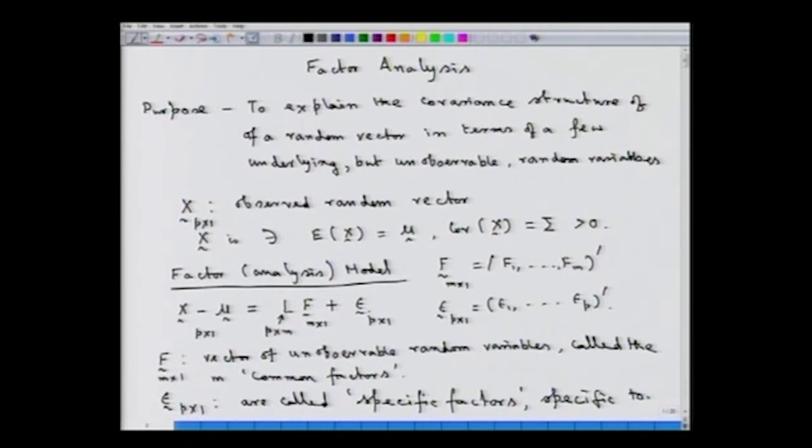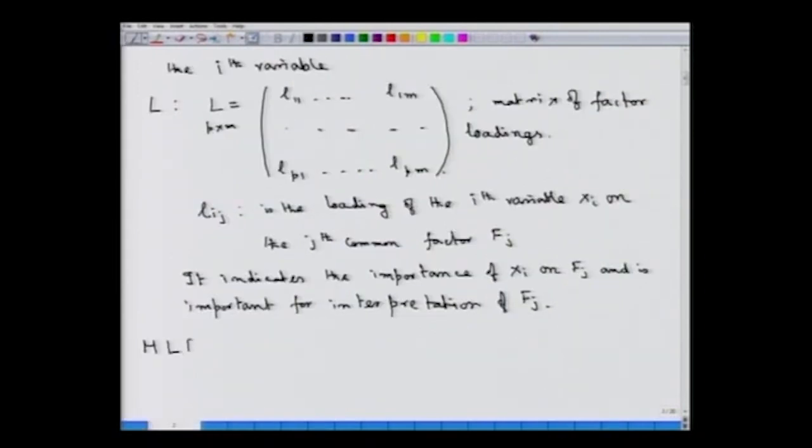Now, if we look at this factor analysis model, it reminds us of a model in statistics which resembles this: a multiple linear regression model. A multiple linear regression model looks like the following: we write y equals x beta plus epsilon. In this setup, y is the set of response variables, n observations in the response variable, say n by 1, and beta is the vector of parameters involved in a multiple linear regression model, say a p by 1 vector of constants. This x is what is called the design matrix, an n by p matrix of deterministic constants, and epsilon is the vector of noise random variables. So, this is how the multiple linear regression model looks.